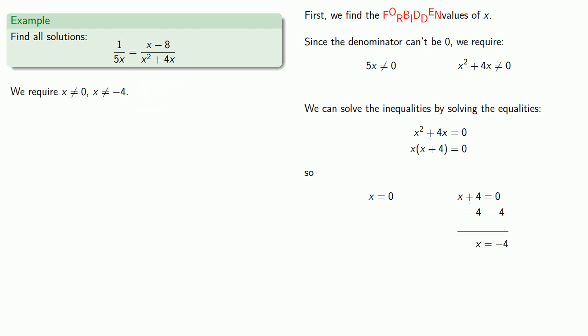Now before we go any further, remember that factored form is best. Having gone through the trouble of factoring x squared plus 4x as x times x plus 4, let's go ahead and make use of that. And we'll remember that that is our factorization. Remember if it's not written down, it didn't happen. So we'll write down our equation with this factored form.